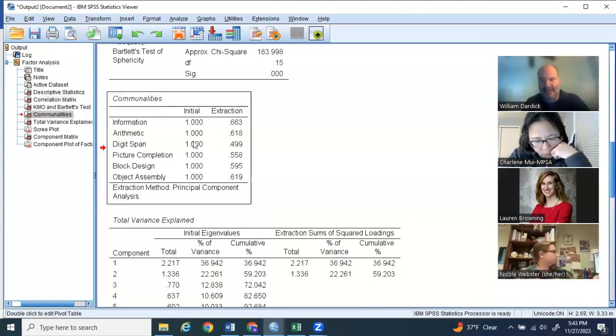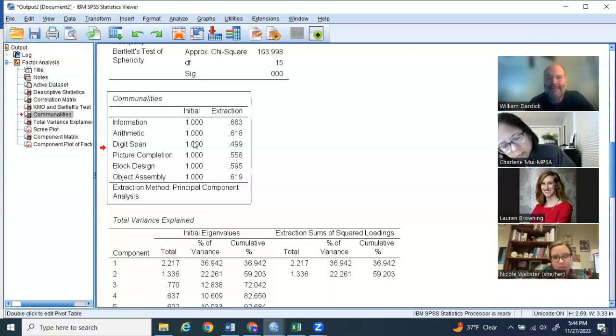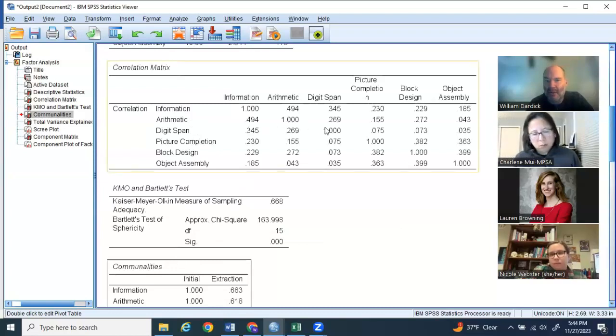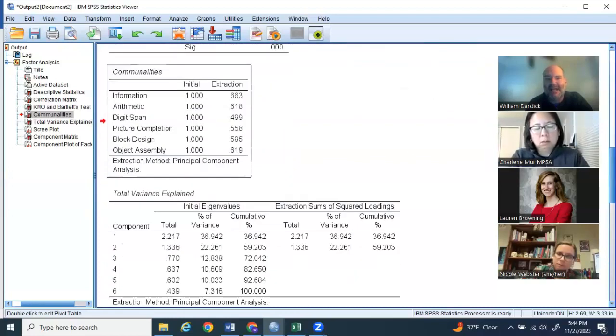Let me explain communalities again to you just a little bit. Initial communalities, notice they all say 1, because our initial communalities are literally based on this diagonal here, the correlation matrix. So the amount of variance I start with in this model for each one of those is 1. The amount of information I'm putting into the model is 1.